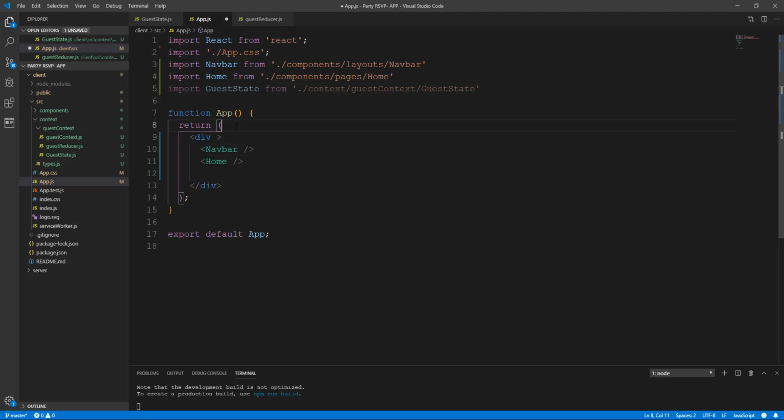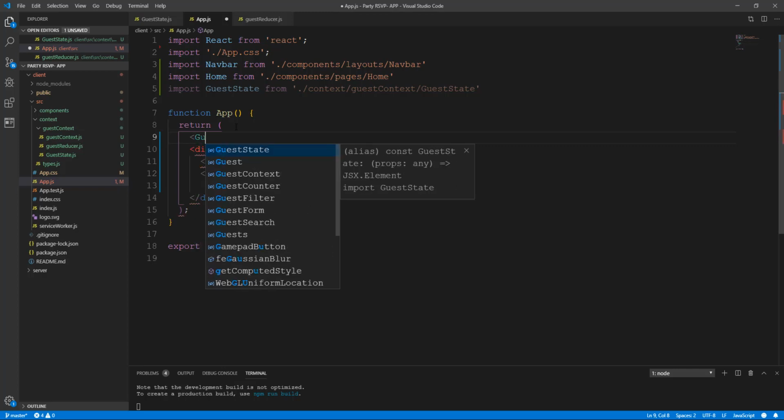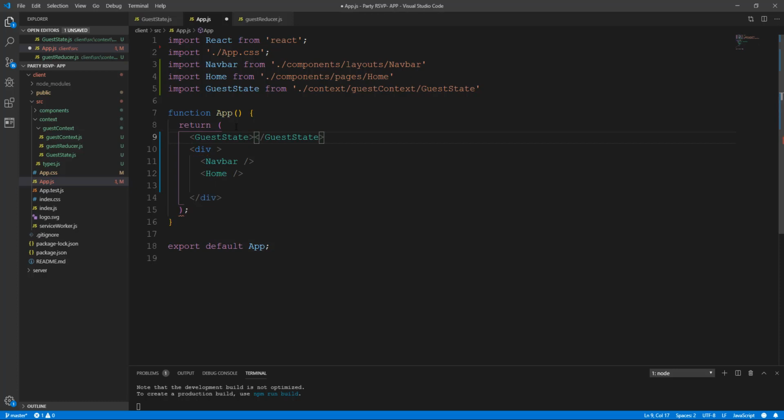As I said, we are going to wrap everything, which means the main div as well. So we wrap everything with GuestState, and then close it, and I'm going to cut this closing tag and put it just below this div tag.